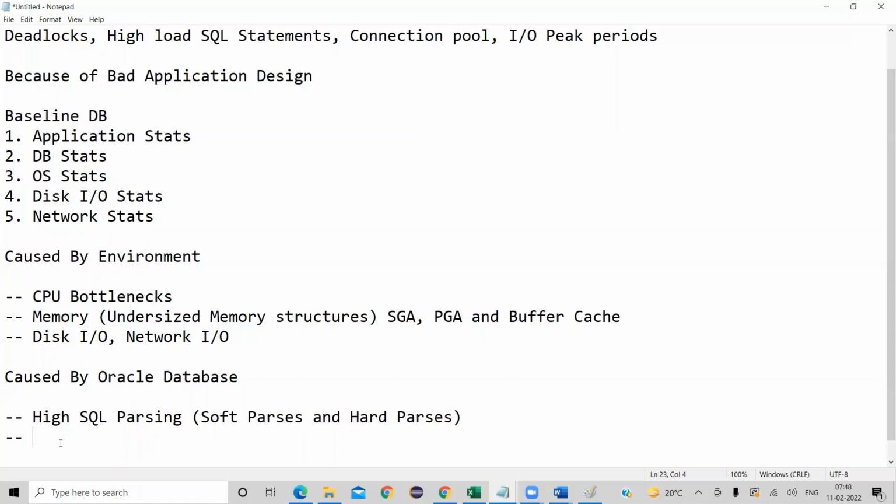Okay. Now someone told me the connection pool, right? If the database is establishing new connections repeatedly, what is the problem here? Can anyone tell me what is the problem with establishing a new connection?